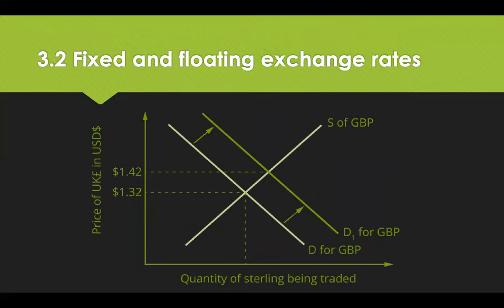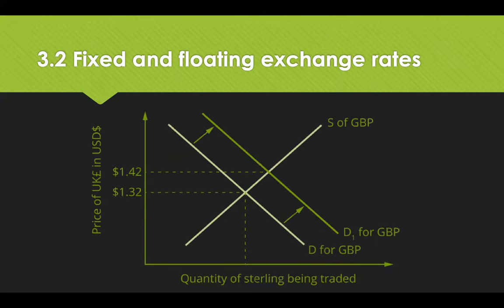Now, demand and supply in the foreign exchange shows you that exchange rates can be fixed, so you maintain them at a certain rate, or they can float, where the market forces are allowed to establish the equilibrium price. So demand and supply factors need to decide the rate. And in the UK, US and EU and most developed nations, the exchange rate is floating. The rate is not decided by any government or central bank, but is determined on the money markets. And the equilibrium price in any market is where demand and supply are equal.